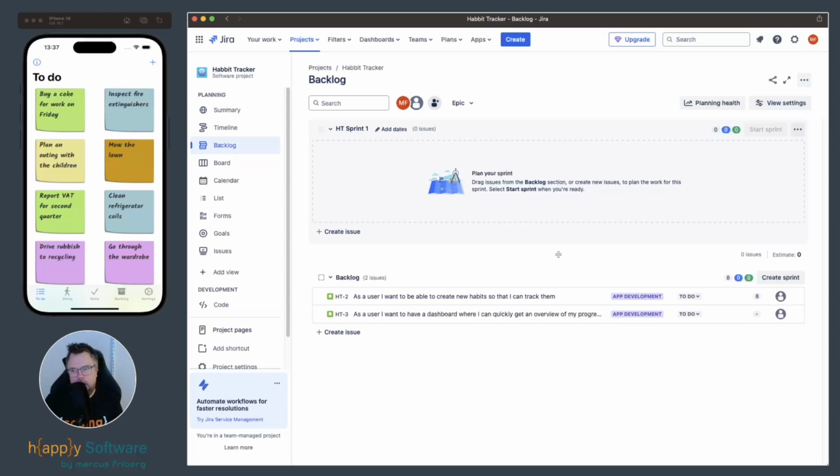And figure out how many hours of work I will be able to do the coming week. I can look in my schedule, what is time consuming, how much can I get aside, and if I realize I can fit in 16 hours of work, I try to drag a total of 16 story points here, and then I start to sprint. So that's basically how I'm working.